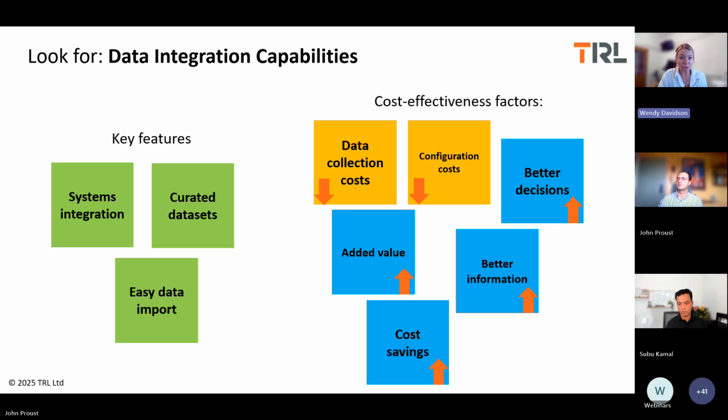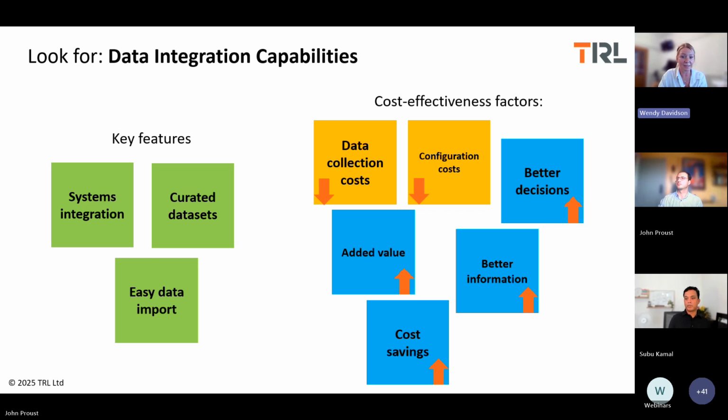The key features to look for include things like system integration, the ability to easily connect with other adjacent platforms, such as your finance, invoicing, or public-facing portals. Curated data sets, so easy access to carefully curated, high-quality third-party data sets without needing to go through separate procurement for these.